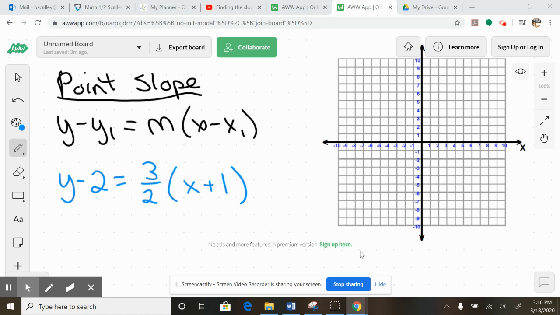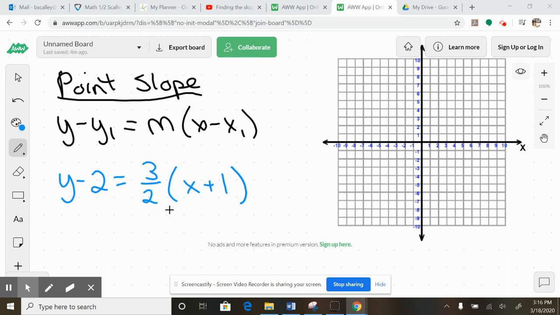All right, in this video, I want to talk about how if you're given an equation in point slope form, sometimes it might be easier to change it to slope intercept form and then graph, but other times like this, you may want to just keep it in point slope form and graph right from point slope form. Because if I wanted to put this in slope intercept form, I'd have to distribute this fraction. And sometimes distributing a fraction can get annoying, and then I'd have to add the 2 on the other side, and I'd be getting mixed numbers, and sometimes that's difficult to put on a graph.